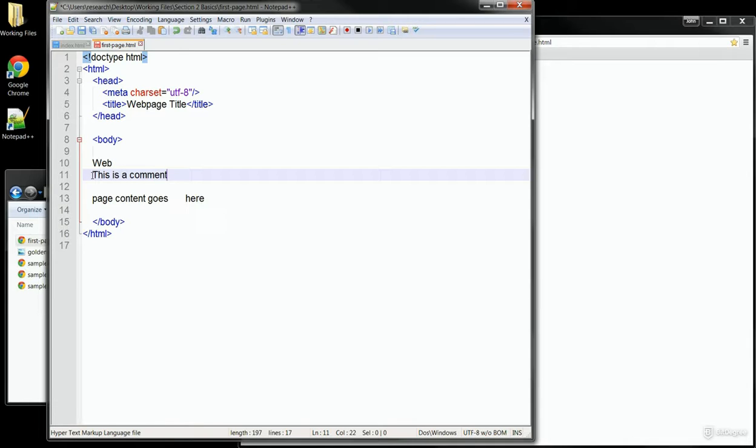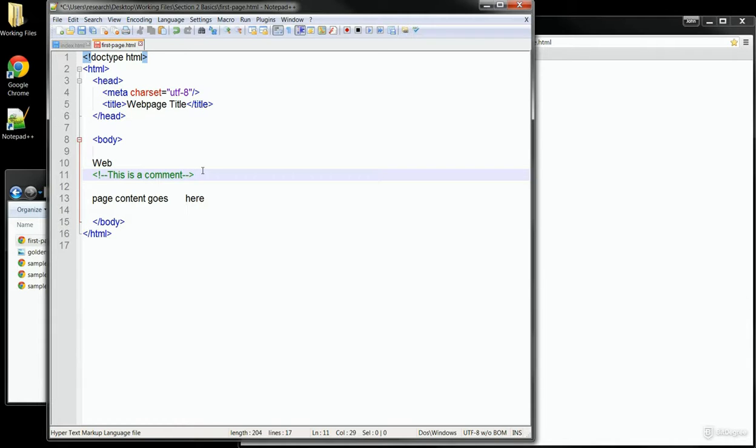Our comment is still a tag, so we still need to use the bracket, but instead of a name, we'll use !--. Now you'll notice that Notepad++ puts a special color on that so we can easily see a comment when it's inside the code. We need to finish off this comment tag, so here at the end of my comment statement, I'll add --, and then I'll close the bracket. And now you can see by the green color that the comment is just confined to that one line.